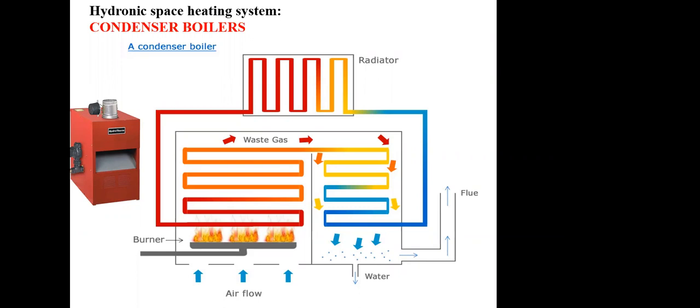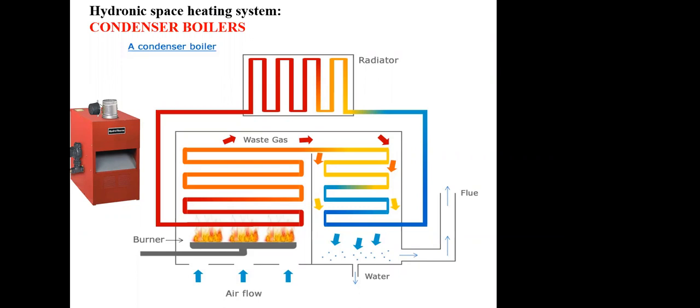So the burner needs to work less gas because we have to make the most of this waste gas. Okay, so it's very intelligent. And now most of the gas boilers that we might find are condenser boilers. But again, we need to know it. And we don't know anything. Okay, what do we need?